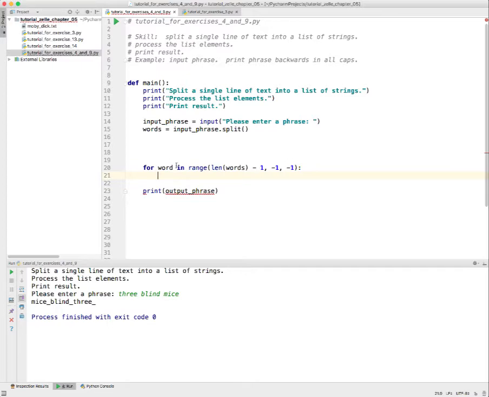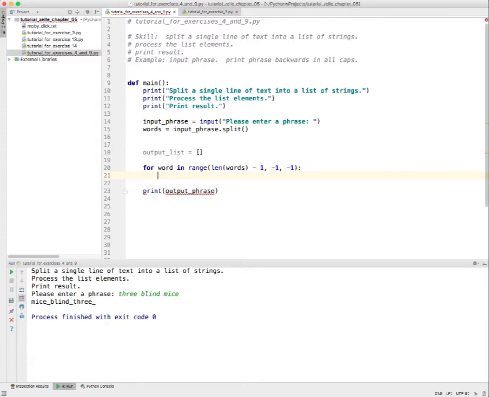So let's create an output phrase list. No, let's not call it output phrase list. Let's call it output list. So this is going to be in the other order than words. Okay? And we want to do two things. First of all, we want to create an empty one. How do you create an empty list? Well, you create a list with square brackets. An empty list is just square brackets. Nothing in it. Okay? And then how do you add something to a list? Well, you do it with a call to the append method for the list.